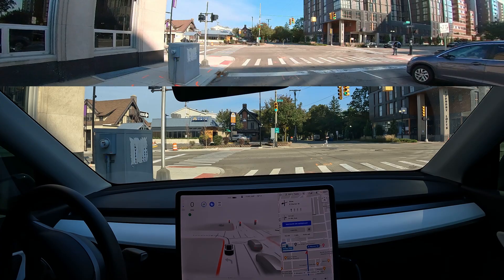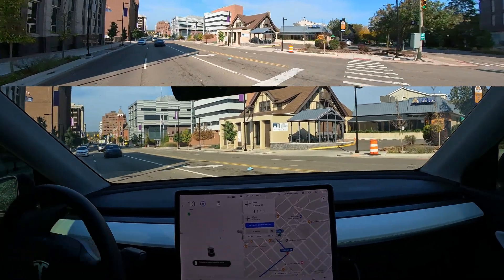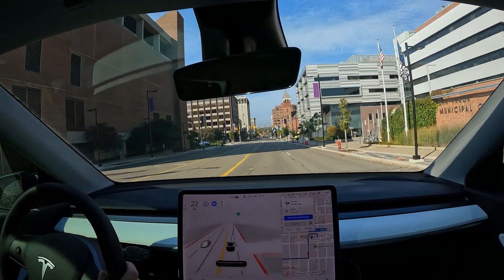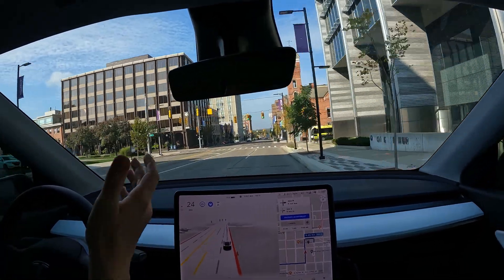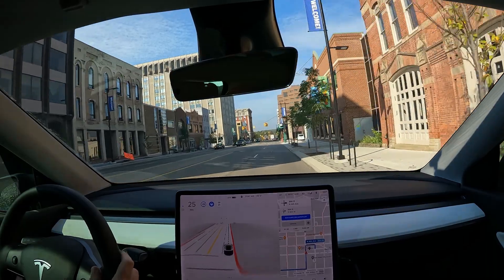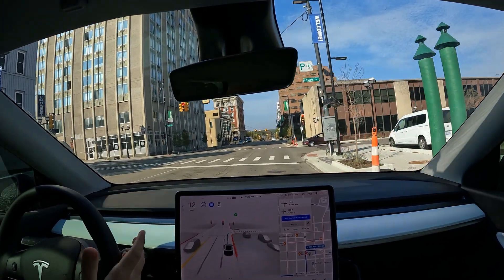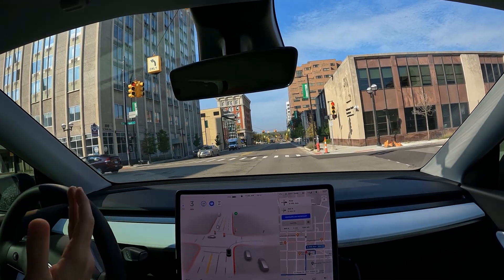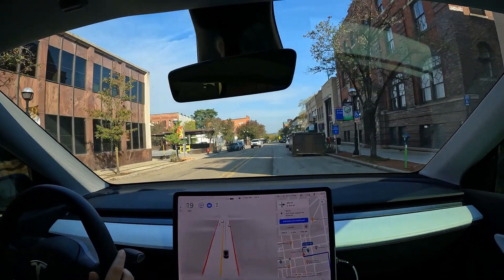The light turns green and it immediately begins to make the turn — and that was awful. I'm not sure why it went there. We've made that left turn before and it wants to go to the wrong side. That's why it's still beta and everybody needs to be careful. Keep your hands on the wheel — you don't let it do something dangerous, is what I always say. Really bad mistake, especially on a left turn after the drive has been so impressive. You get something stupid like that on a turn we've done multiple times before.